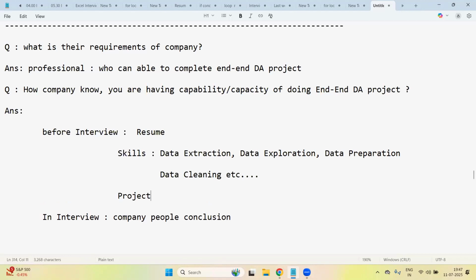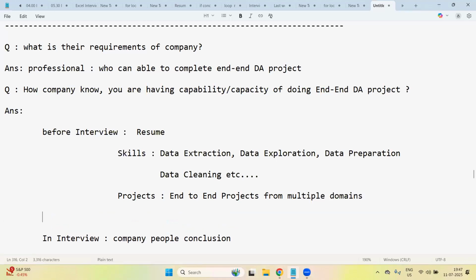Second, you have to complete end-to-end projects from multiple domains, not everything from a single domain. You have to do multiple domains like sales, finance, and healthcare.